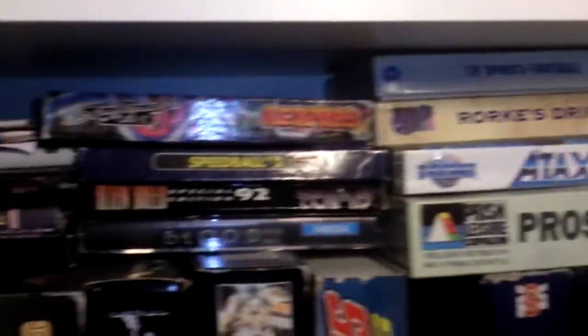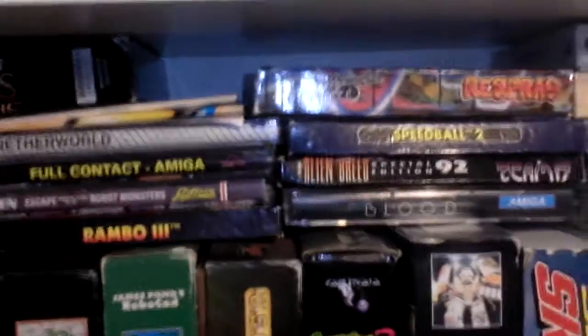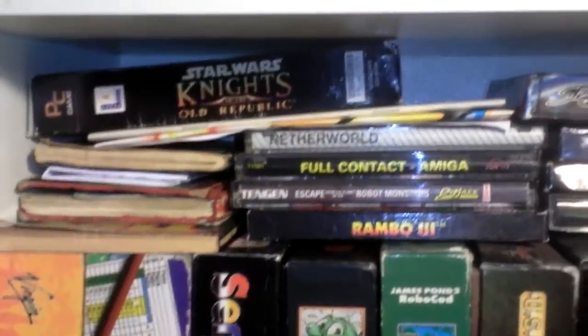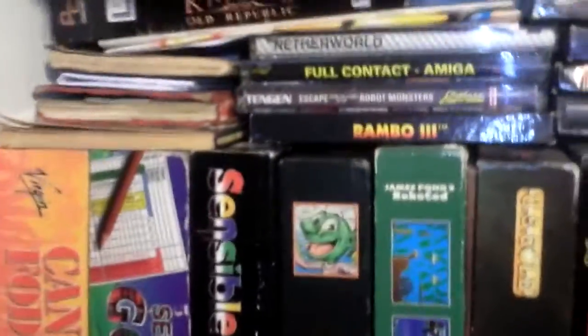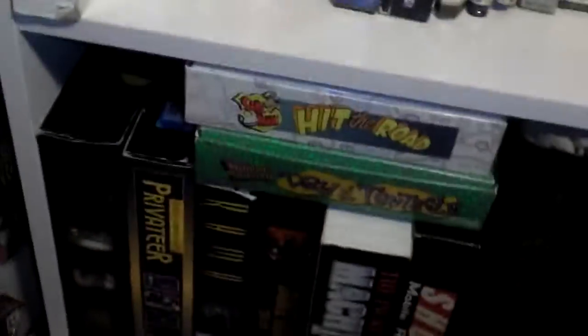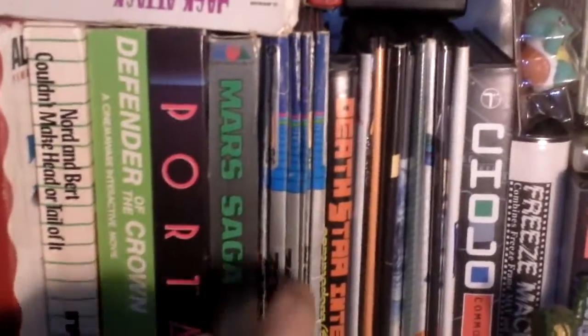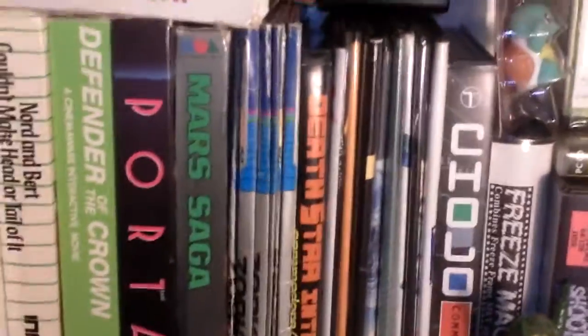There's some duffers up there. And of course, I've got boxes and boxes and boxes of floppies. I've put a whole box of crap floppies up in the loft, Knights of the Old Republic for the PC, because I didn't have room down there. Got me some discs there. I don't know when I'm ever going to get around to doing any of the Infocom adventures, because they don't make for thrilling viewing, do they?